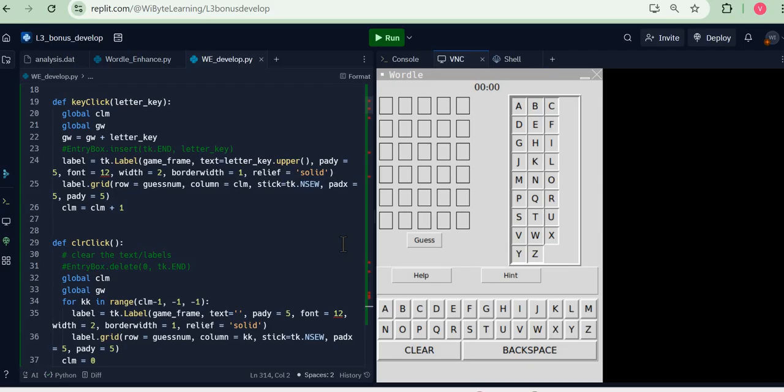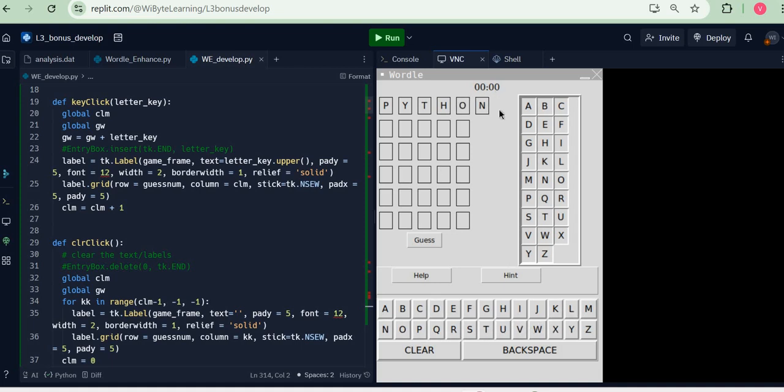Now, while this game works, as I was developing this, I realized that there's a problem with this. Let's say I enter a 6-letter word. Now, this would have also happened if I had done key presses earlier, even with the entry box. So let's say I do P, Y, T, H, O, N. You notice what happens is something very strange. In fact, I end up creating a next label. The reason is, I'm just forming these labels as the game moves.